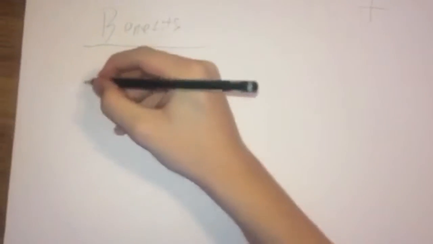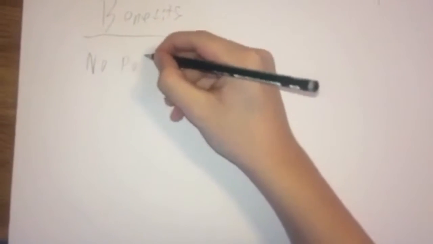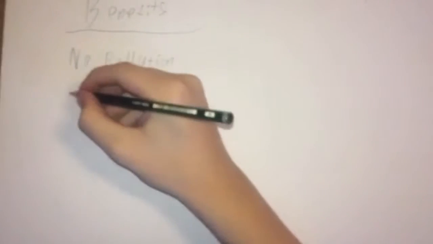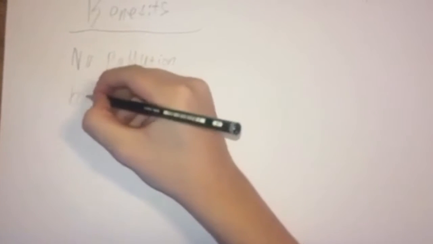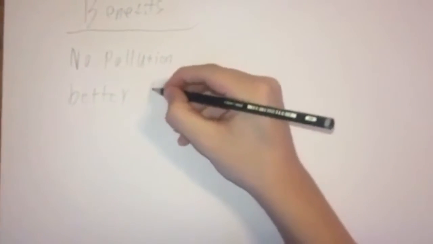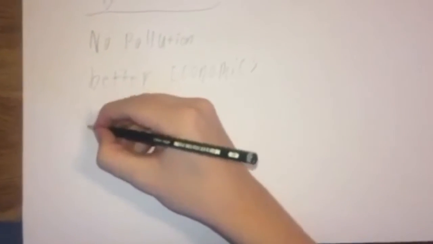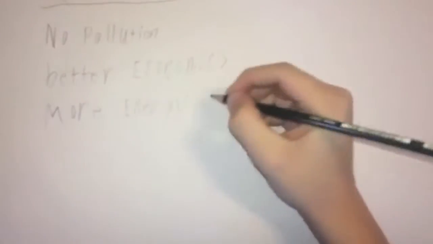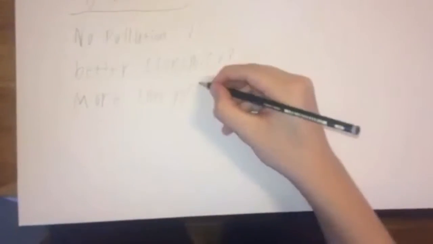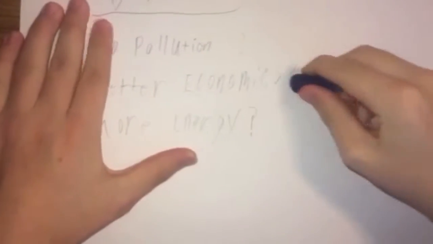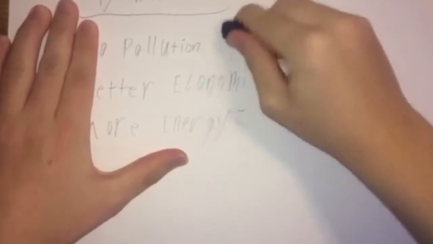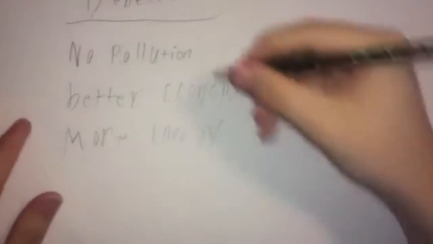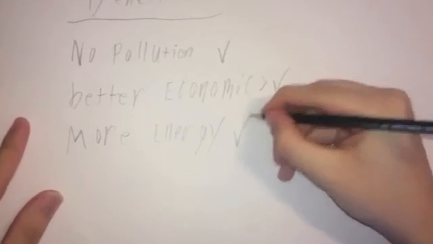Now, what benefits does nuclear power have? Well, first of all, nuclear power does not affect the environment as the fossil fuels do. This means that it will not contribute to global warming, and ensures a better life in the present and in the future. Nuclear power also contributes to the economy of the country as it's quite cheap to operate, and even if a nuclear power plant needs a lot of funding, it will on a broad scale only be beneficial. Besides, nuclear power plants produce a lot more energy compared to the fossil fuels.